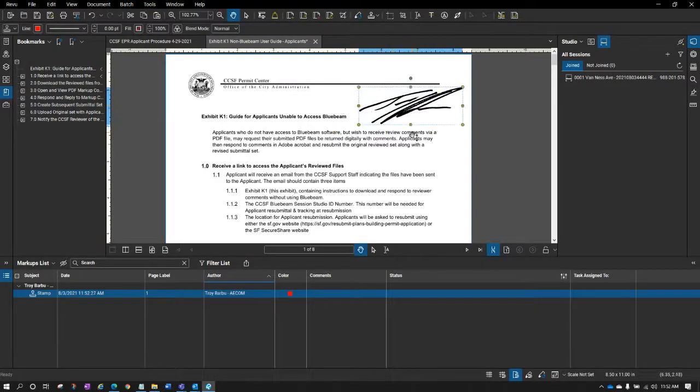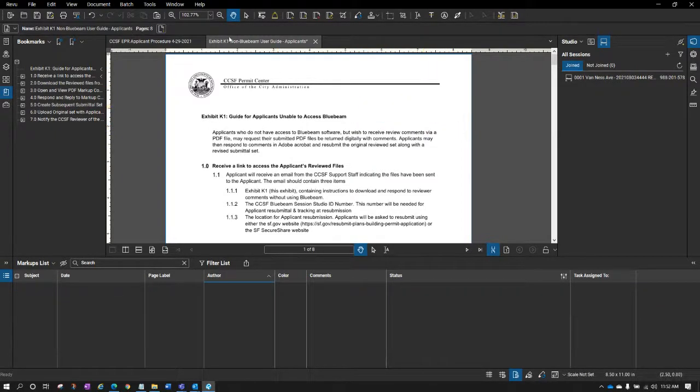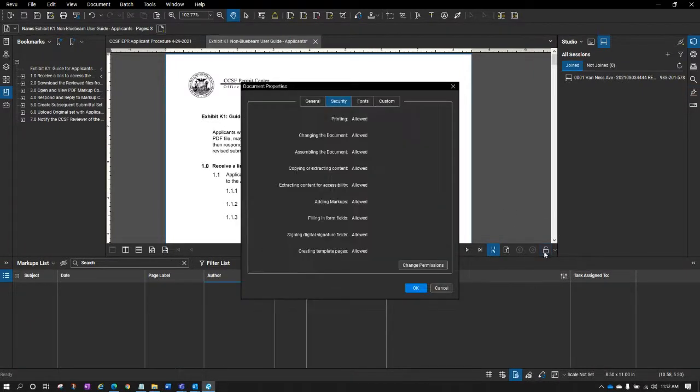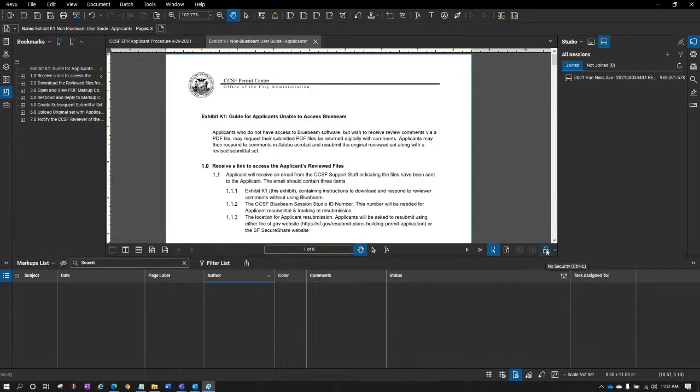Here's my signature that I signed and scanned and created as a stamp that I can sign my documents with. That's not a digital signature, that's a graphical signature. A digital signature is a certified signature. See how this document is unlocked right now? Everything is allowed. If I sign it digitally, I'm going to lock it down and keep some of the workflow steps from happening on the San Francisco end.